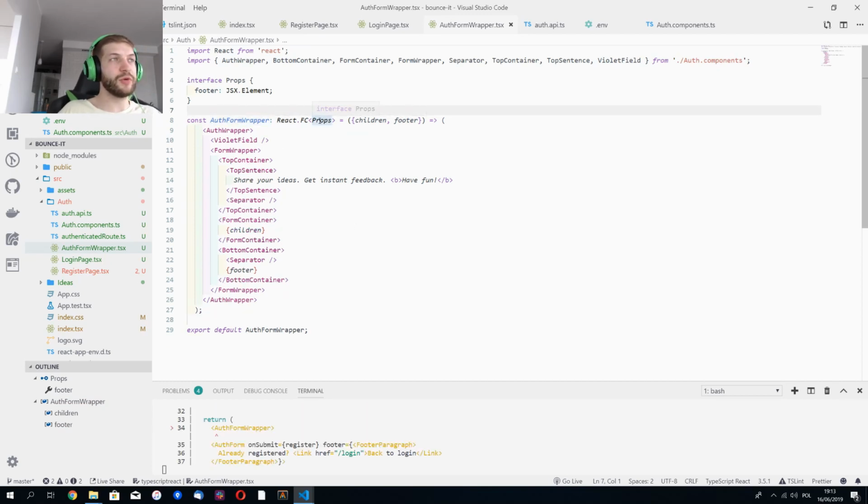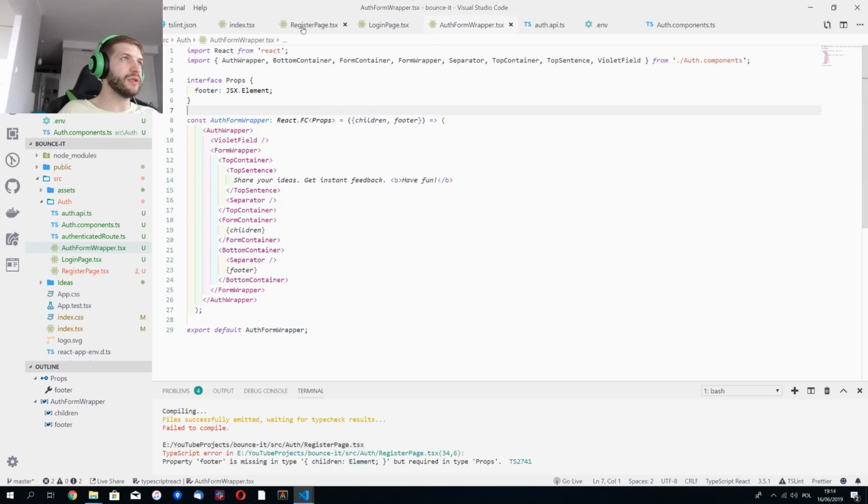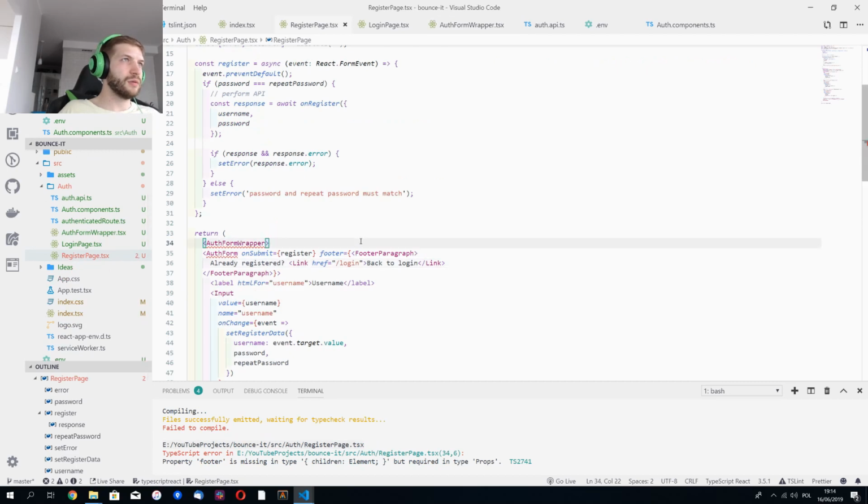Okay, so this is how you can specify the props for your component. Okay, what do we have here? And this is in register page. I don't know why. Okay. Oh yeah, because this shouldn't be here. It should be here. And now we're fine.